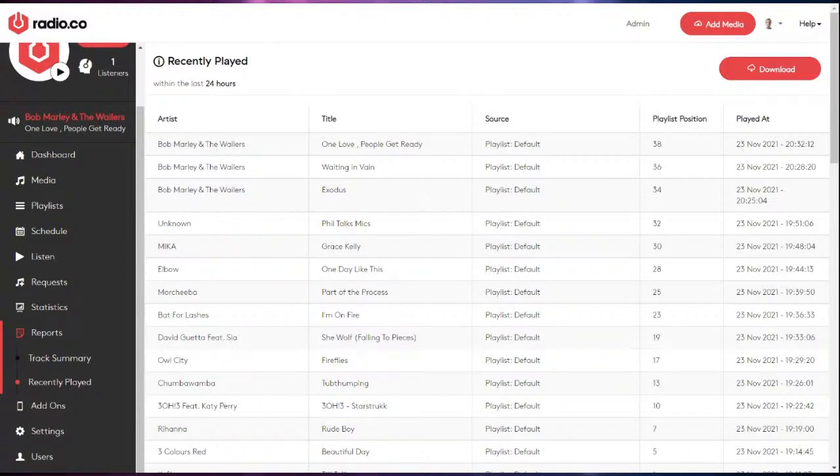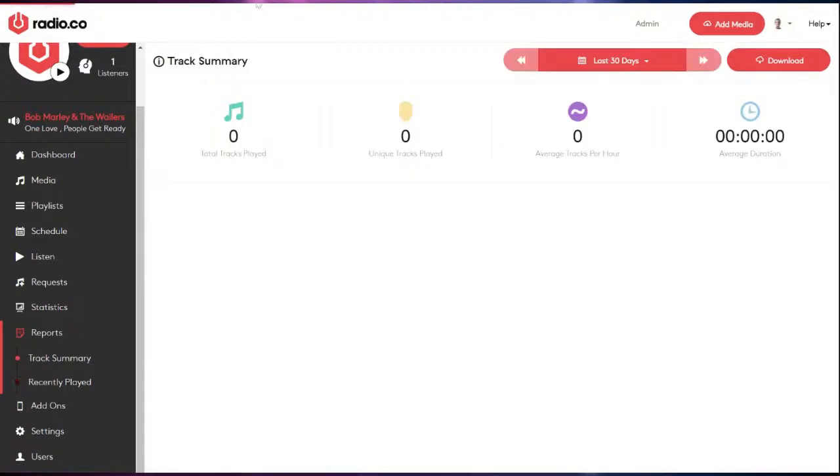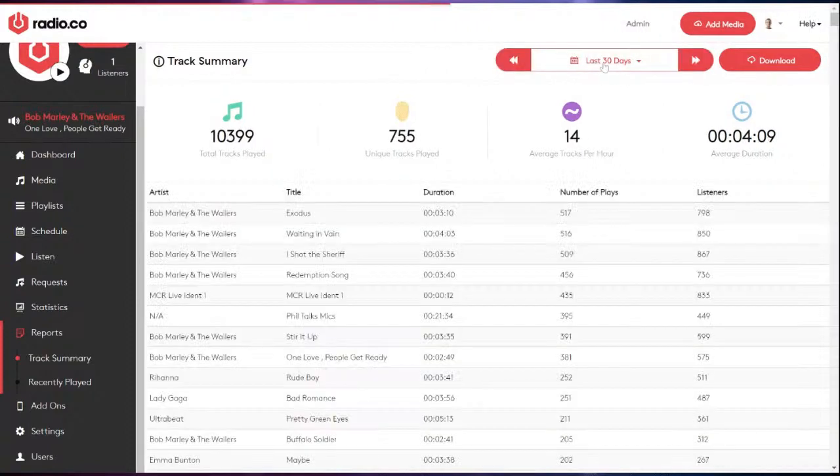Now, what you'll need to do here is come to your reports, come to your track summary. And what this will do is allow you to broadcast here. And it says track summary, and it's loading up the last bit of information here over the last 30 days. And it's showing me everything that I've played, how many times each track has played, and how many people are actually listening to it. So this is all fine. You would then download this report, email it off to that regulation, and they'll then know who to pay in royalties and how much to pay. All simple, just like this here.